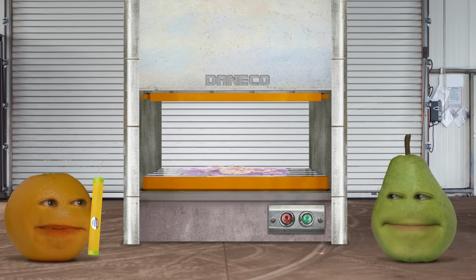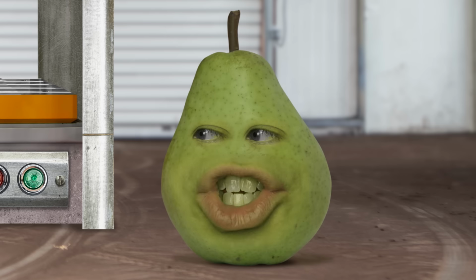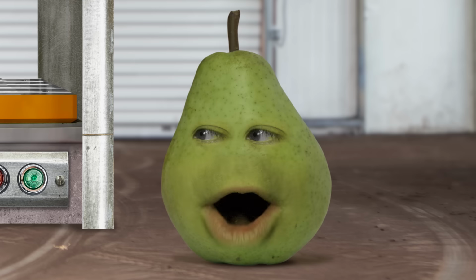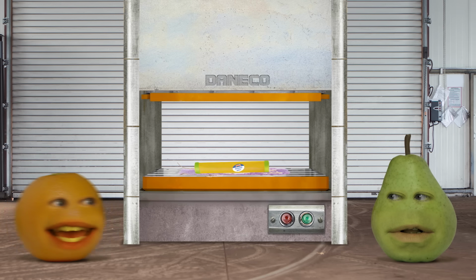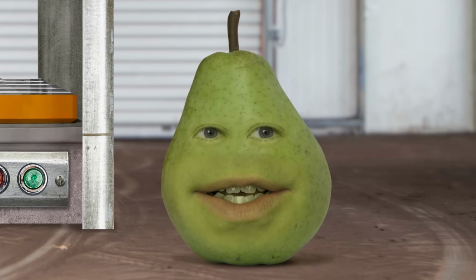I'm thinking this banana. Look at that banana. Yes, sirree. Definitely a real banana. Orange. Press the button, Pear. Quickly. Don't think about it. Don't look closely at the banana. Orange. Just push the button. No, dude. Your banana is obviously a stick of TNT painted yellow. Nuh-uh, it's a banana. Here, bite into it. Dude. Okay, since Orange forfeited his turn, it's back to me.